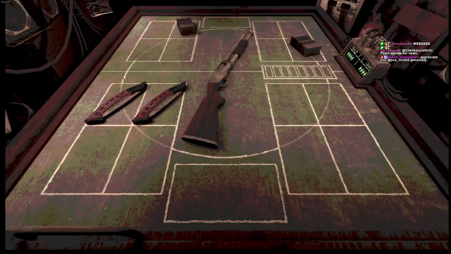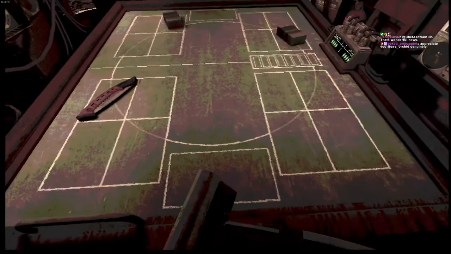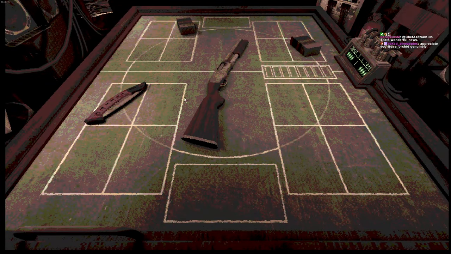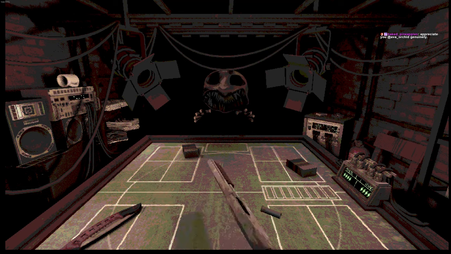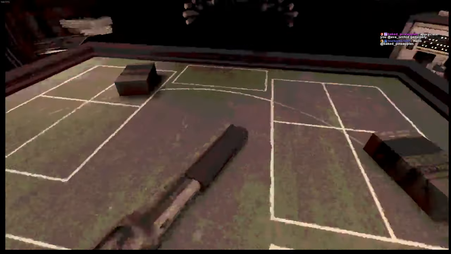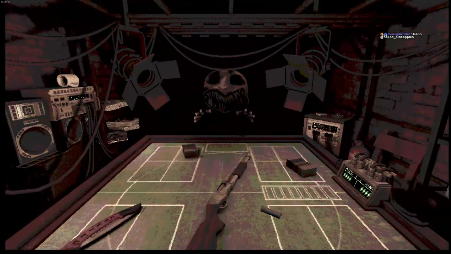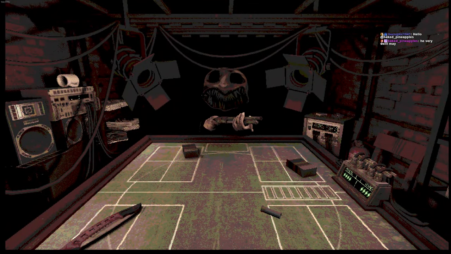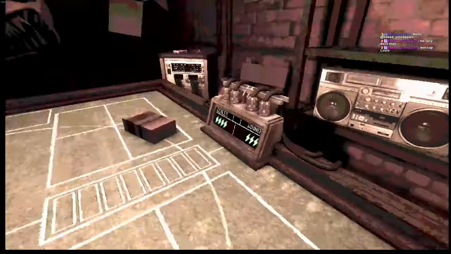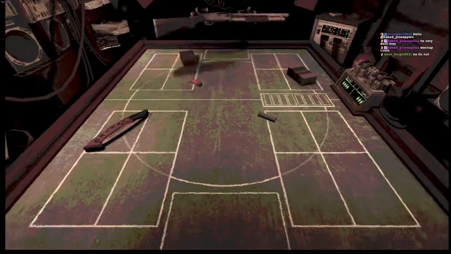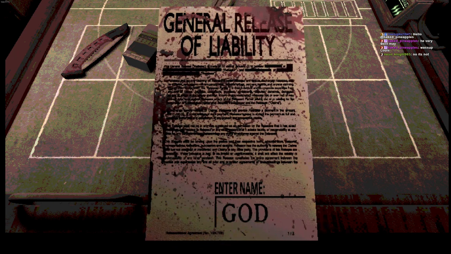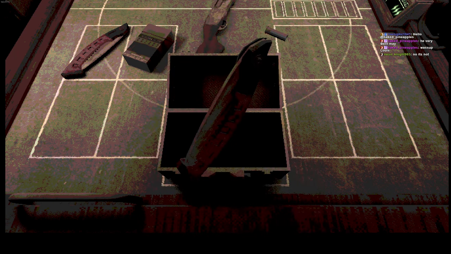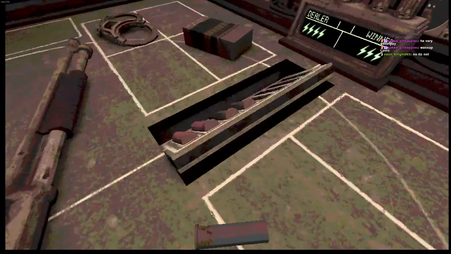50-50. So the safest thing for me to do here is to shoot him, because there is still a chance that he is dumb enough to shoot himself if this is a blank. My luck is terrible, but there is still a chance that he will shoot himself. So it's more like a 60-40. Ah, fuck. Ziggy's God again. Go away, God. This has nothing to do with you.